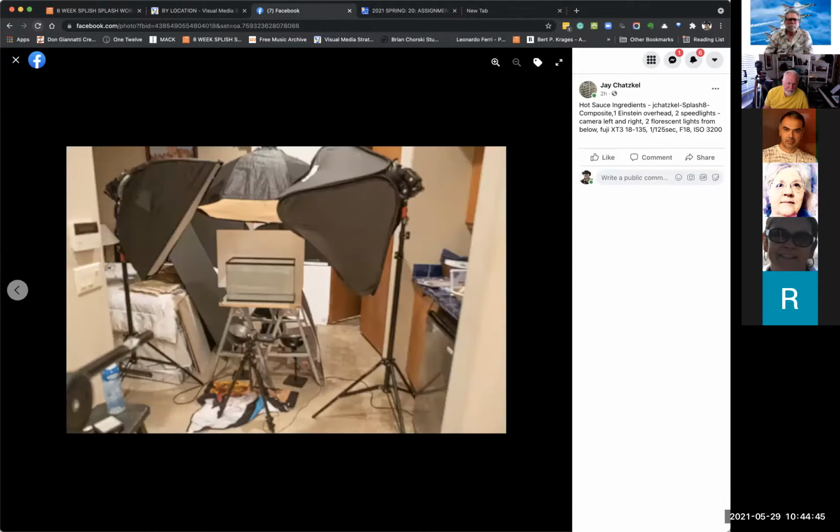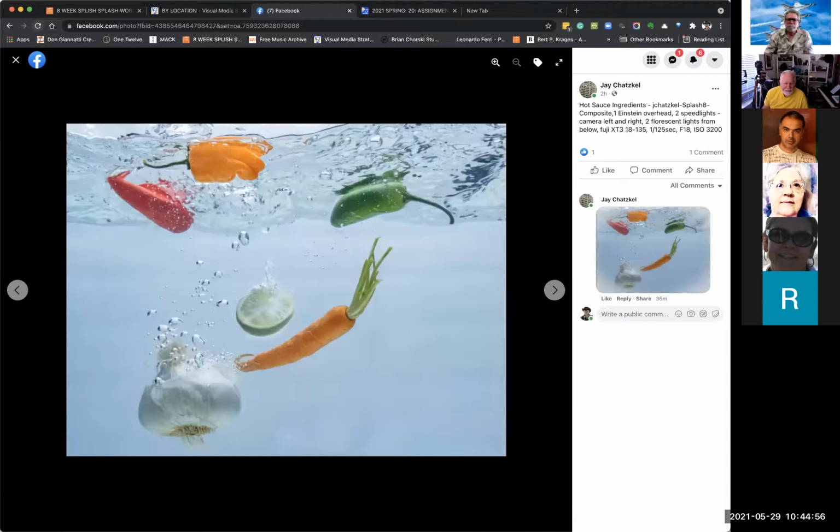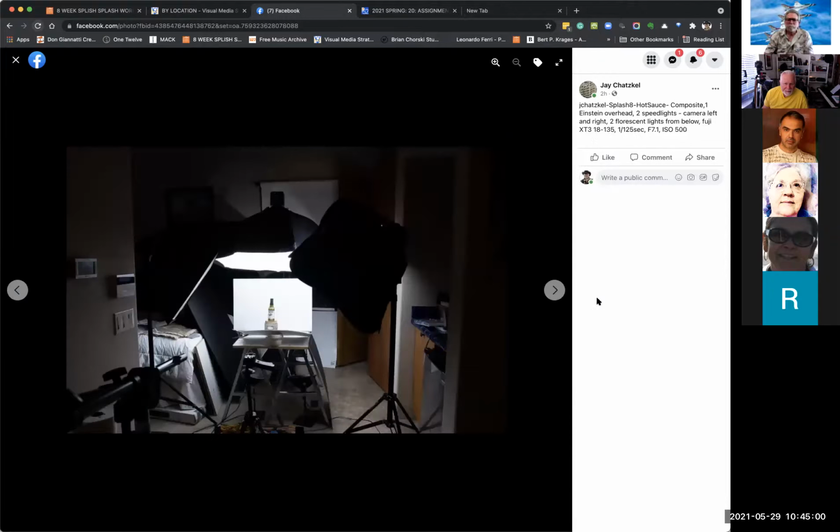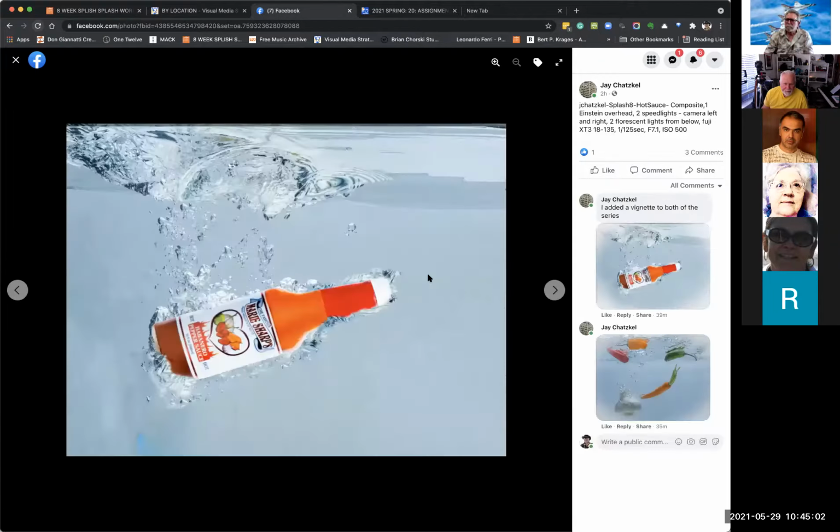What I did was I thought about doing a vignette, and the dark vignette didn't look as good as a lighter vignette. So if you go back on that one and the one before, you can see what that version looks like. Yeah, both of them are together. I kind of like that as well, maybe more. Okay. What do you think? Just to give it a little different tone.